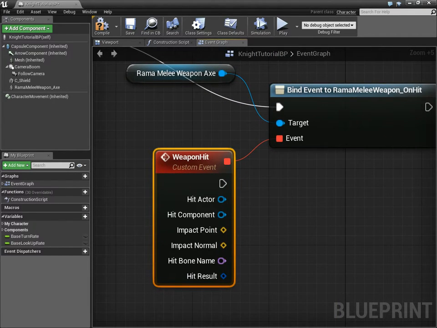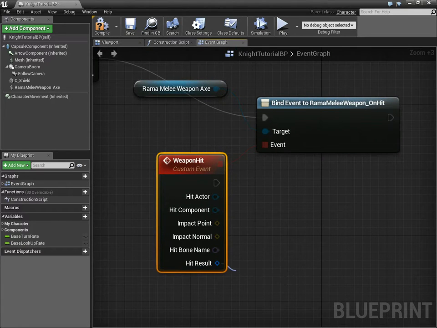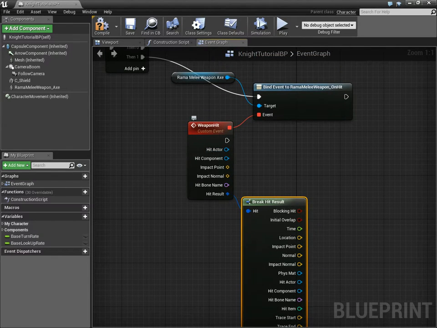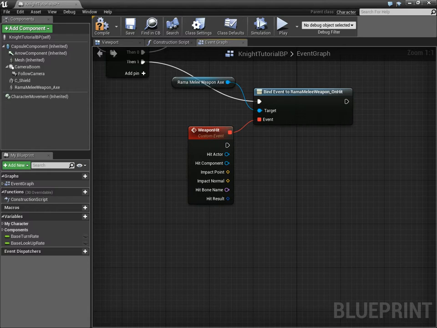This is my custom event that gets fired off every time the weapon hits something while you're telling it to trace and interact with the environment. You can know which actor you hit, which component of the actor, like their capsule or their mesh, or a component like a shield, the impact point, impact normal, this is the deflection point, the angle of the surface at the point of impact, and then there's the hit bone, which, if you want per bone accuracy, tells you what bone of the character you hit. And then there's the entire hit result, which you can break and get more information as well. But I give you all the core bits here, so you don't have to break the hit result if you don't want to.